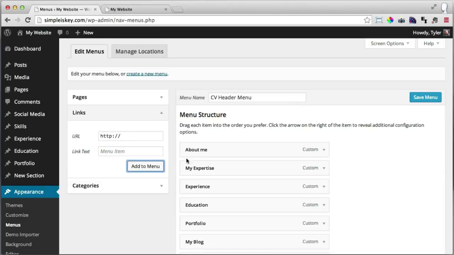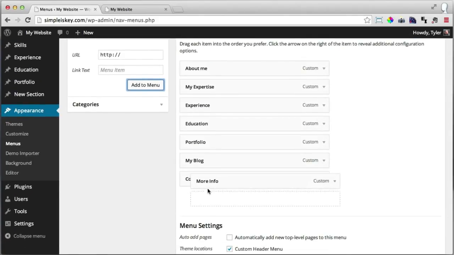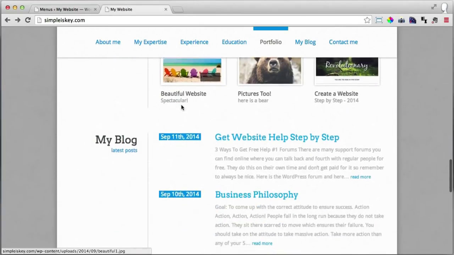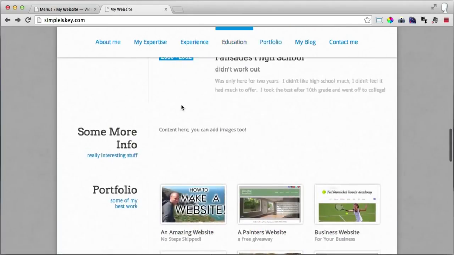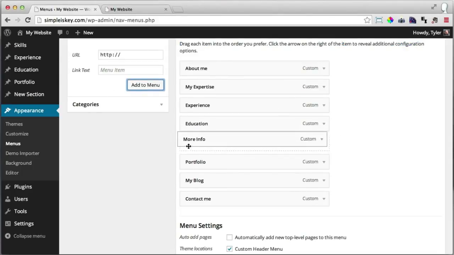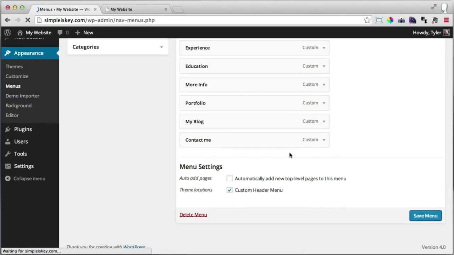You can call it whatever you want, of course. And we'll take that more info and we'll put it where it's supposed to be. So it is supposed to be right before portfolio. So let's drag it right before portfolio and press save menu.